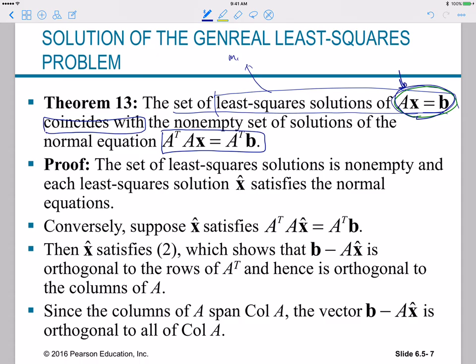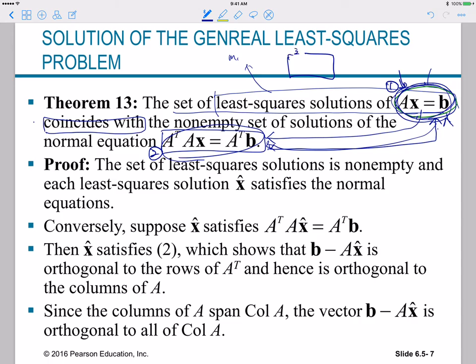So starting from here, we derived that the solution for this guy always satisfies this normal equation. But here it is saying that their solutions are exactly equivalent to each other, which means starting from here, we have to conclude that the solution of this guy is also the solution of this guy. So if we started from here and concluded that all the solutions from here satisfy this equation, let's call this one, and let's call this two. In terms of set representation, this set 1 belongs to set 2. So this is a subset of 2.